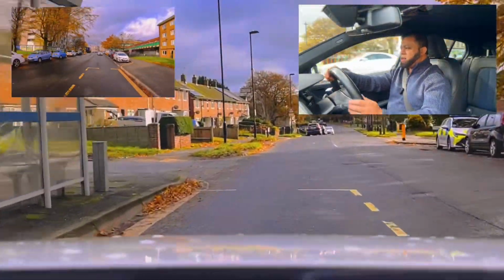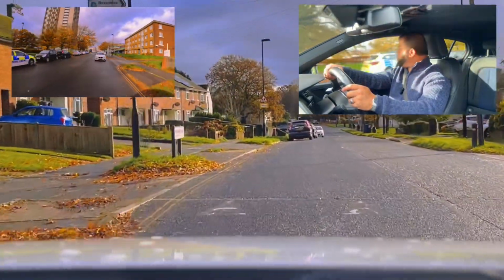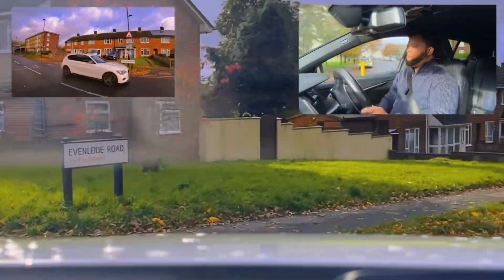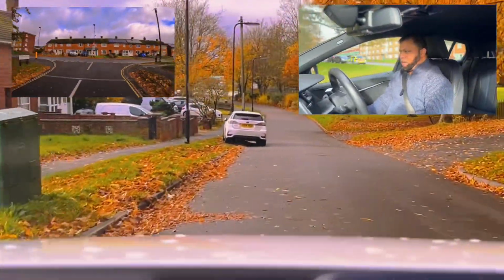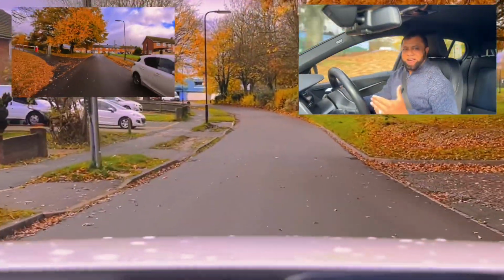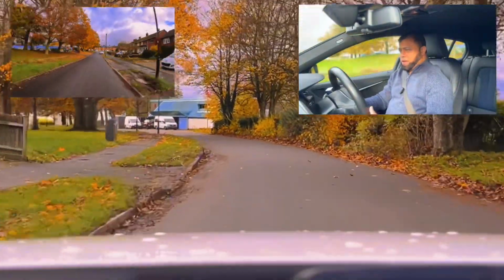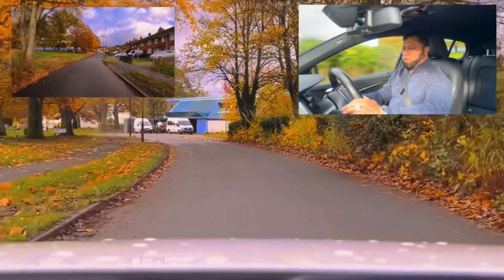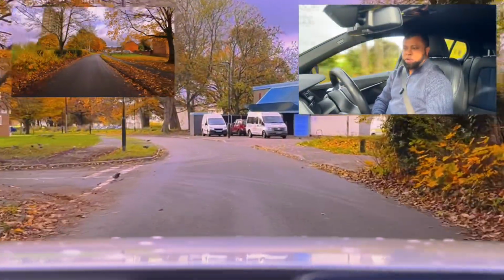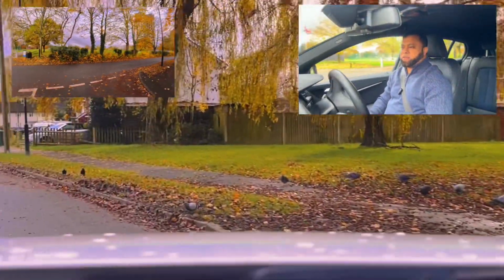Look ahead, there's no one there. Look into the road, don't cut the corner. I go. Mirror, give gas. So when you go to a new road, mirror first, to see who's following you. Mirror, third gear. I'm going to go left here. Mirror, mirror, signal left. I'm going to a new road, second gear. Mirror and give gas.